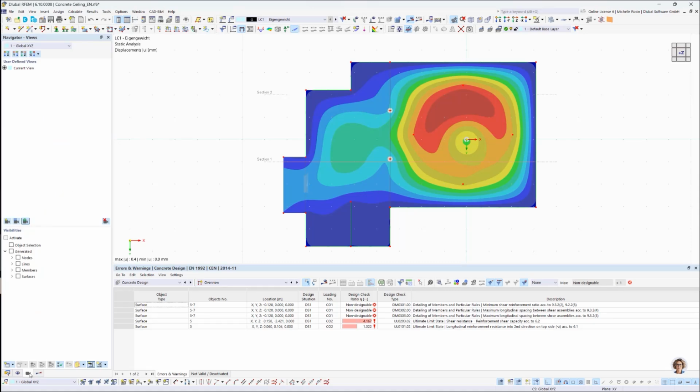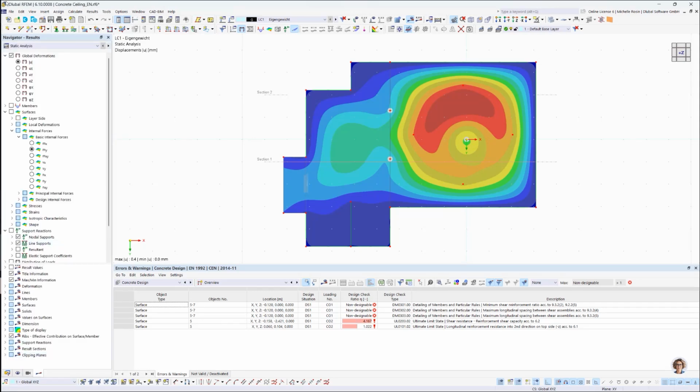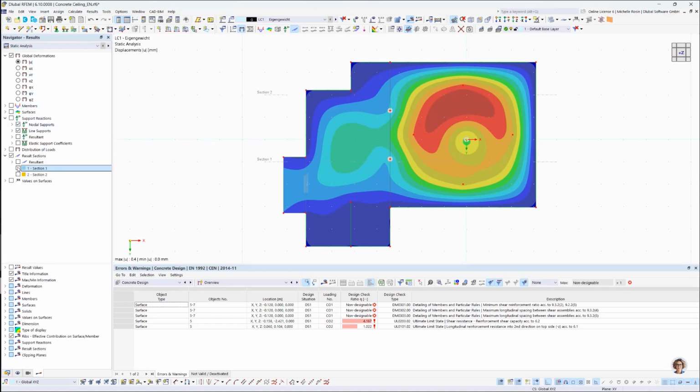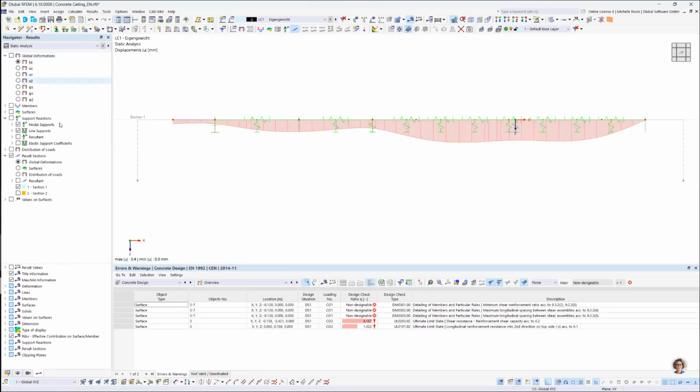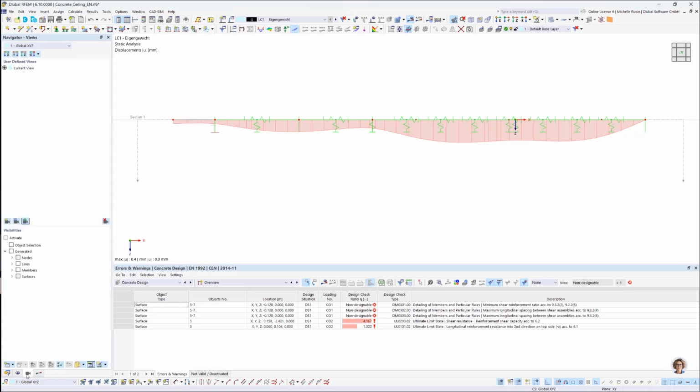For this, at first we want to create a view. We go on the Navigator Views to create our view. We'd like to see our sections, but not the deformations. We go back on the navigator views and click on create new view.